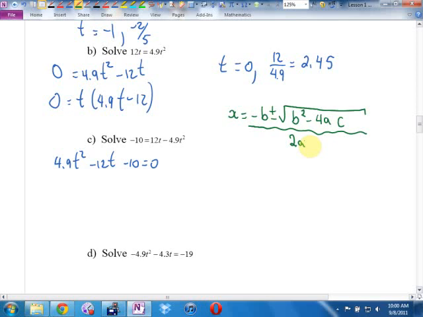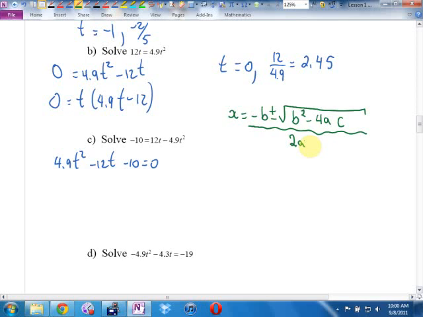Negative 12. What am I going to put wherever I see a? What am I going to put wherever I see a C? This is where those calculators are going to drive you crazy. Especially because in the quadratic, hopefully you clued in last year, if you had a good calculator, you could just backspace, change the minus to a plus, and hit enter and get the second answer right away, or change the plus to a minus because it's plus or minus. So get your calculators out.